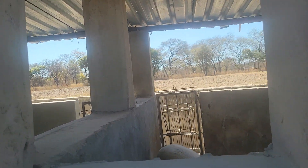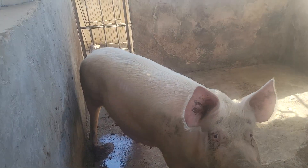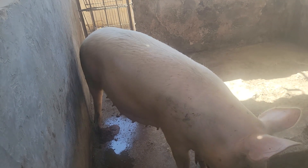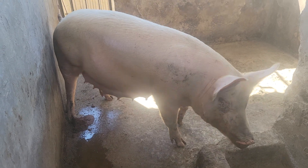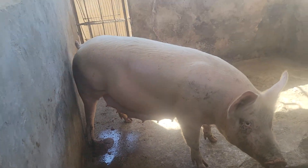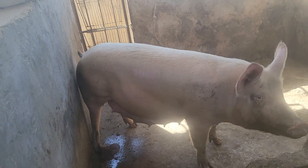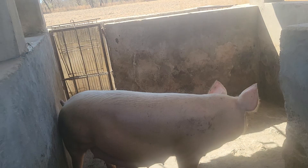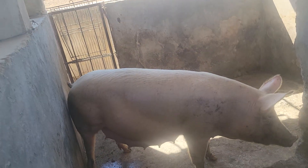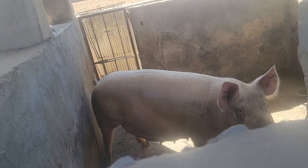As you have noticed, I've got rid of all the Juro breed that we had and now we only have Large Whites. This first one is pregnant and we expect her to give birth by the end of this month. As you can see, she is on the heavy side, so we are expecting some piglets before year end. I'll give you an update after she has given birth. These Large Whites are an improved breed we got from another farmer and they are looking very healthy.